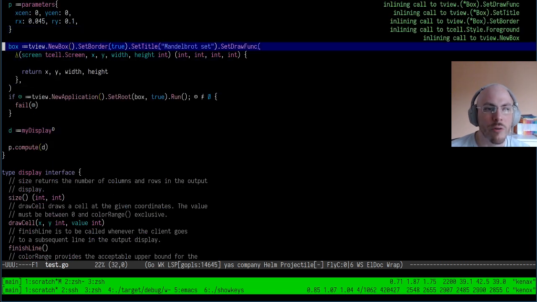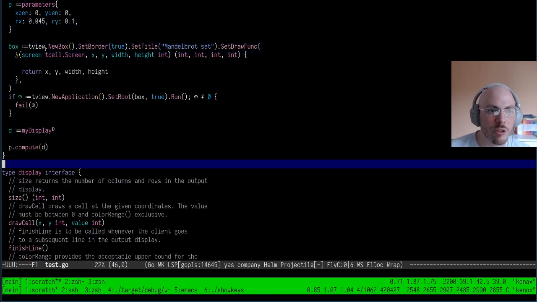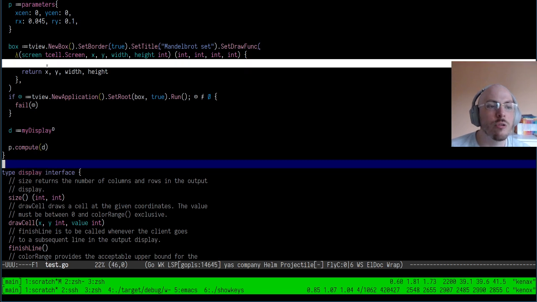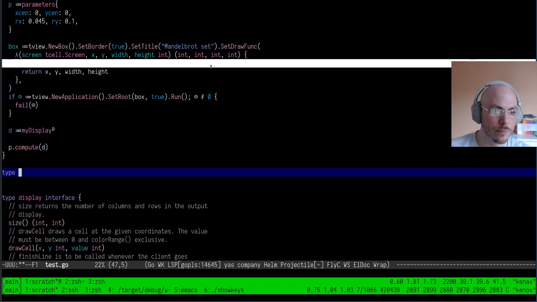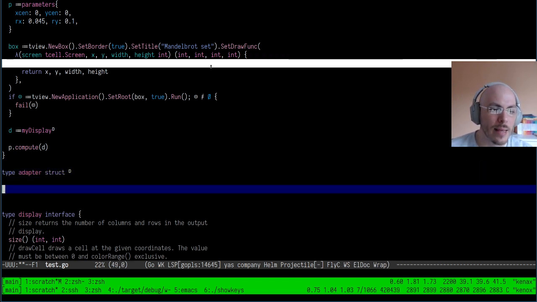So instead of injecting the abstraction from the TView framework into our computation code below, we're going to keep the display interface and we're going to create an adapter between the two. The adapter is going to be a struct and is going to implement the display interface.